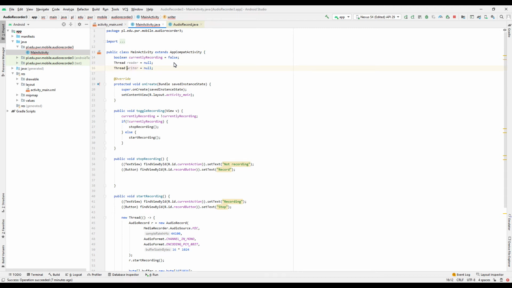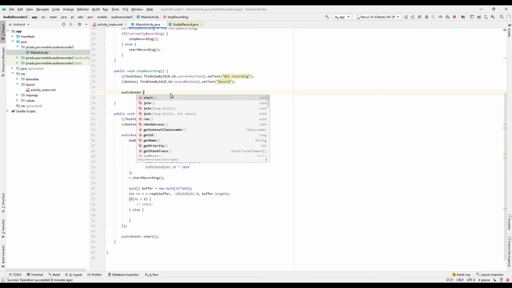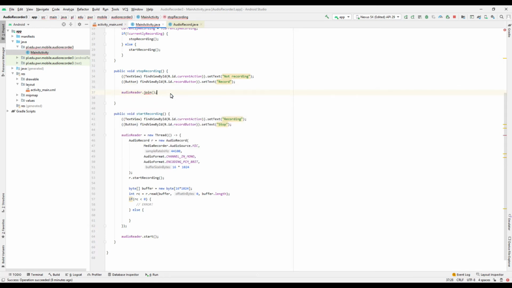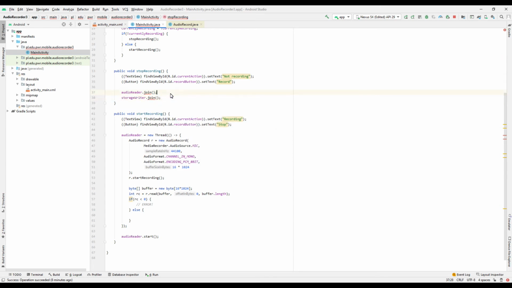Let's call it disk storage writer, and this one let's call it audio reader, just so that we know what happens. So we assign this thread, and then we start this thread, and once we stop, we need to join it. And the same thing for storage writer, we also need to join it.